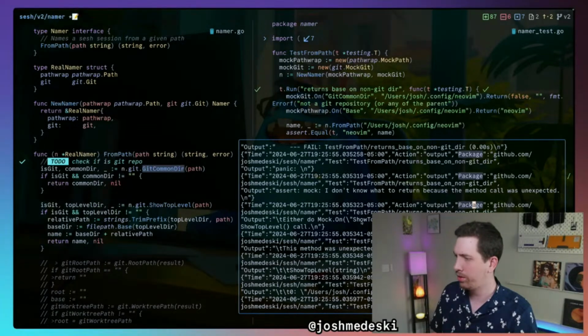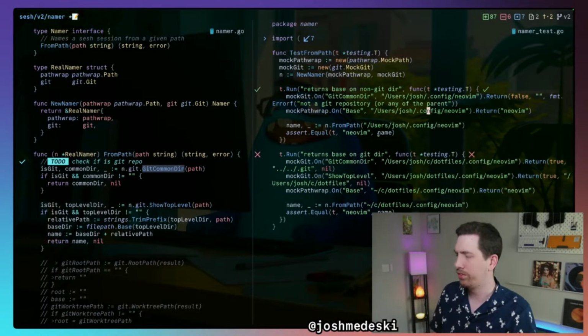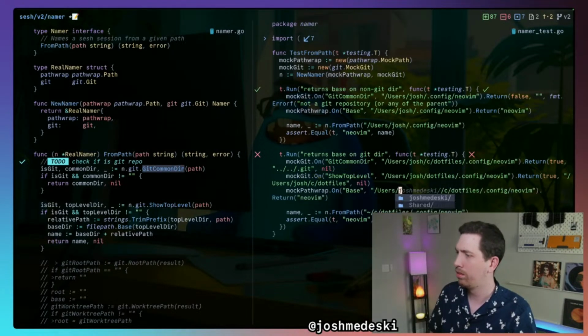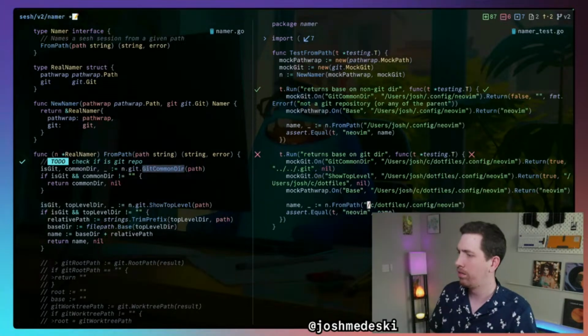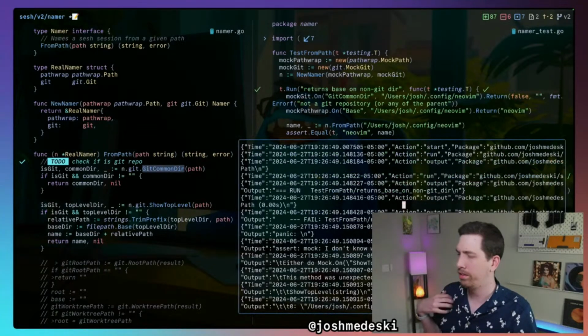Either do mock show top level return first or remove the call. First, is there more than one argument on this? It's just a path. That's my guess. They all need to line up.